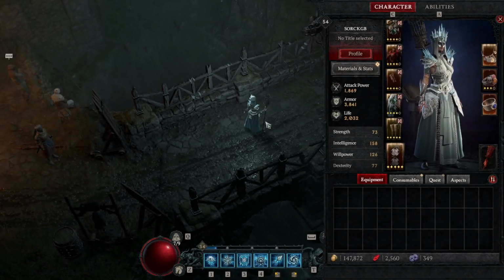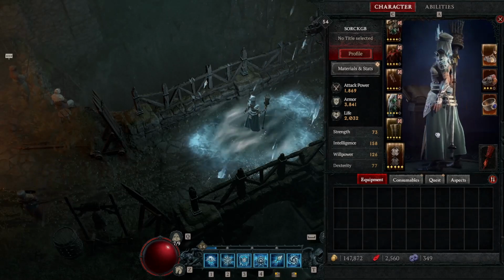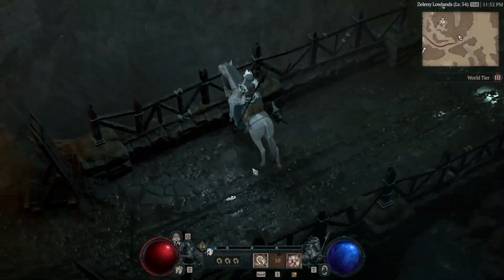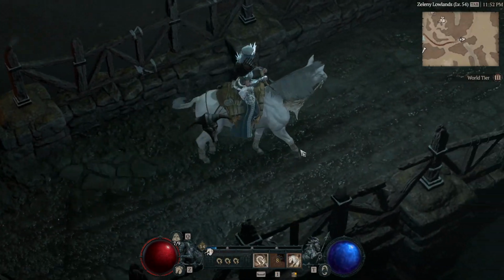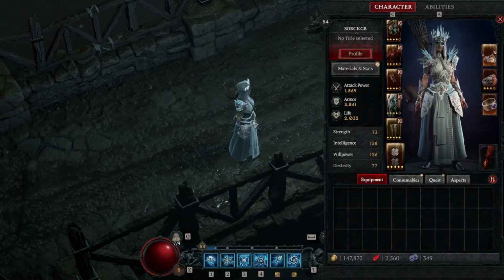So here is my Ice Mage build. As you can see, I have a nice skin for that build, and my horse is also white now, so not all red as a fire build, as opposed to the fire build. Looking pretty good. So just a total summary, if you don't want to watch the whole video.